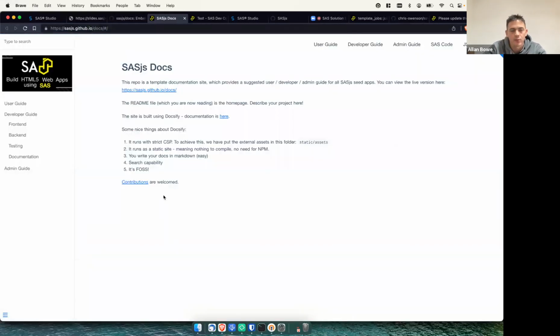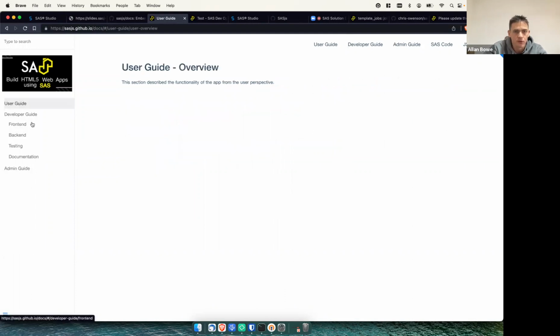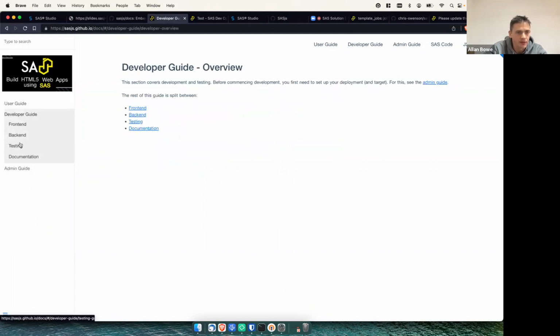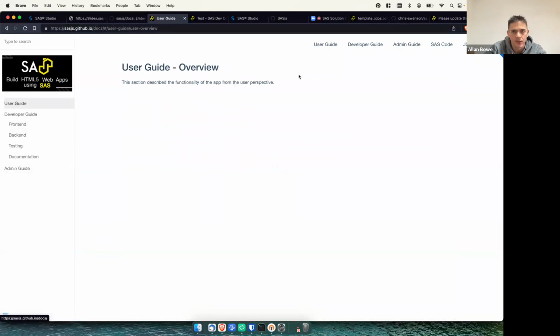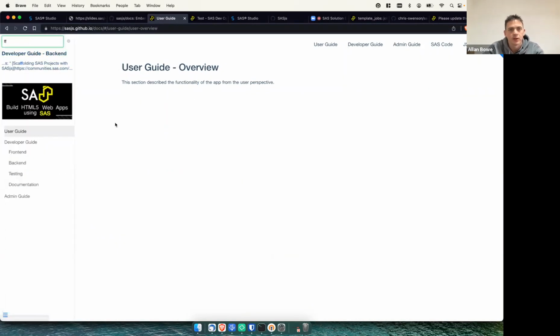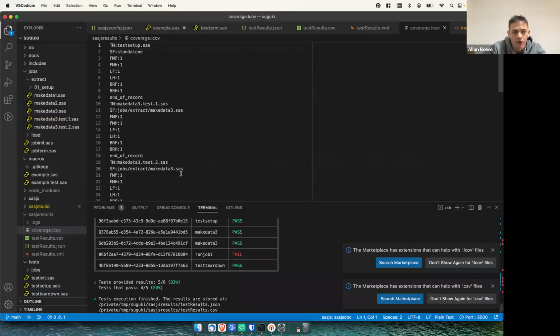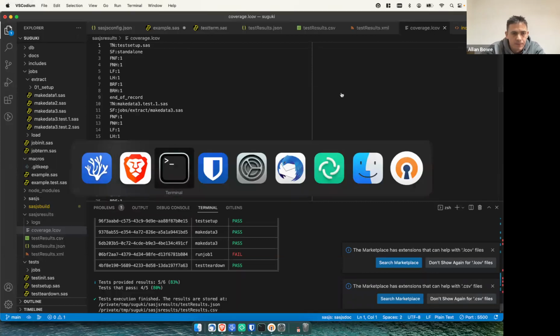And there's also a pages site. So we embed this in each app that we build. So you've already got a framework for doing the developer guide, the admin guide, and the user guide. And this is a static app with full search that you can embed into a web app. It can also be used for non-front-end solutions.